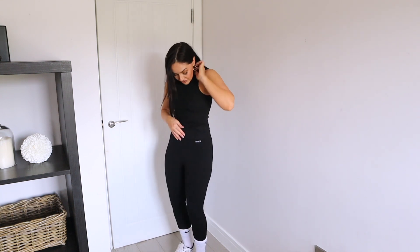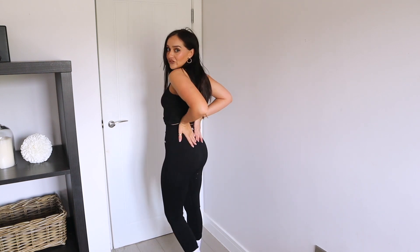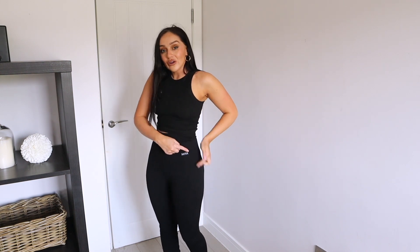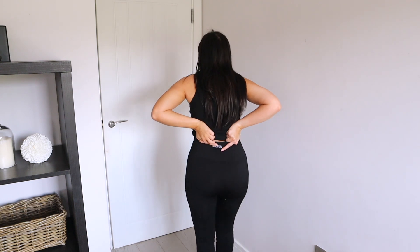These are what they look like — the fit of them is just insane. I feel so pulled in. The elasticated waistband with the high waist is just so slimming and I feel like they really sculpt the body. They just have the little White Fox Activewear logo here, and at the back I think it also says White Fox Activewear there too.